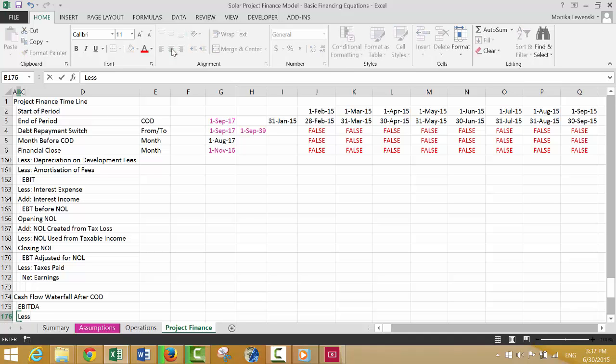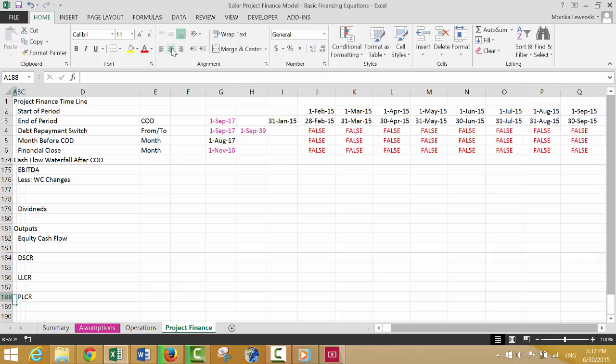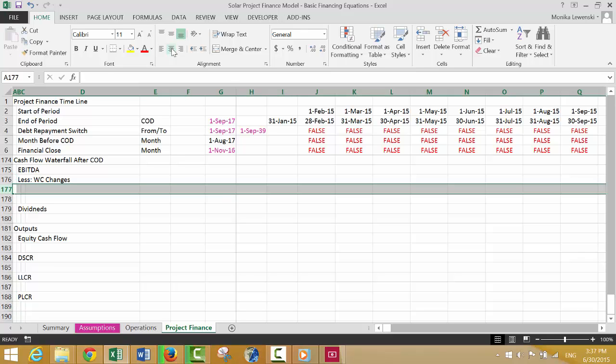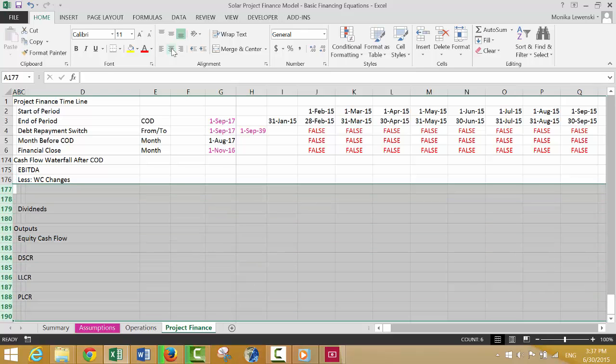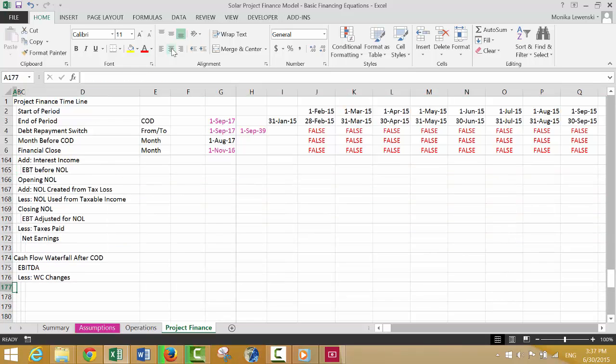This time take away the working capital changes. And oops, see, it's right here. Okay, it looks like I'm going to have to add some rows for this. Okay, and after we subtract the working capital changes, let's also subtract the taxes paid.